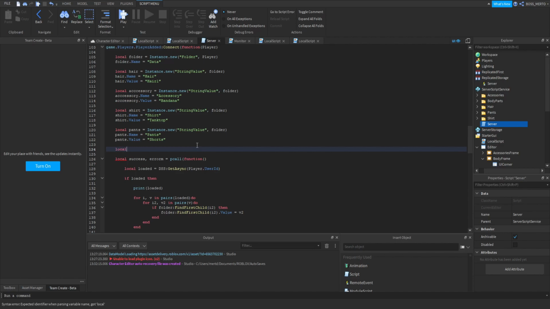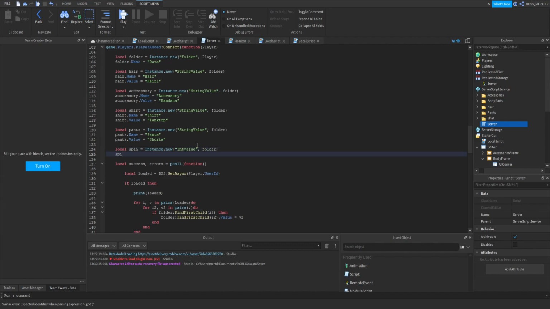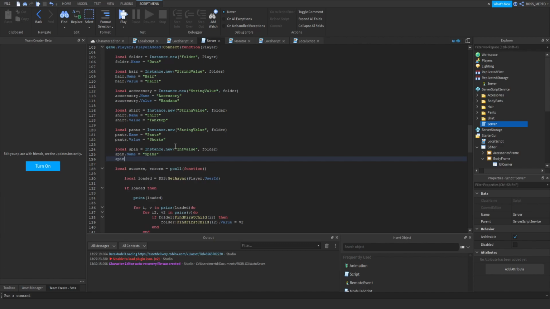Otherwise, this whole thing will not work. So spin, instance new, and this is going to be an int value, of course, so we are going to work with numbers. Then spin name: we are basically setting the spin value's name. This is creating an int value inside the data folder, of course. And now we are setting the value's name, which is of course going to be spins. And now we are setting the spins' default value, which is going to be 10.